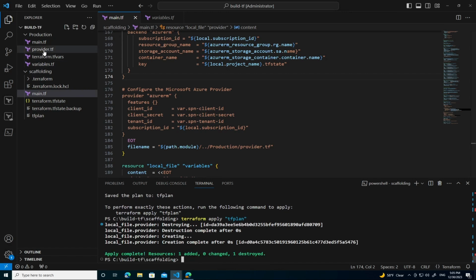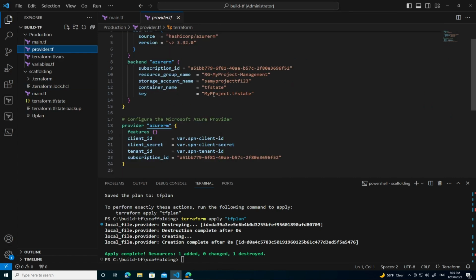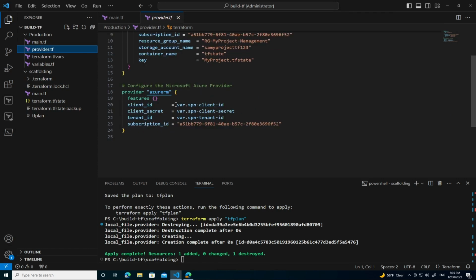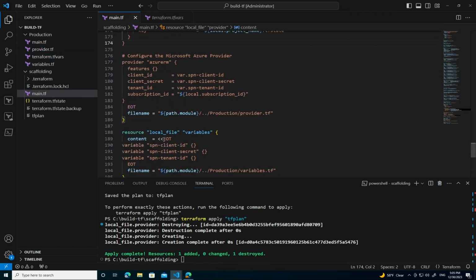Okay, so it's created our new provider file and it's fully populated and looks correct. I'll probably want to change that to, I guess it doesn't really matter, to lowercase. Then it's going to accept the variables and so that's pretty much bootstrapped our initial build, almost like a kickstart file. So the only thing we need to do now is the tfvars file. So let's quickly do that one.